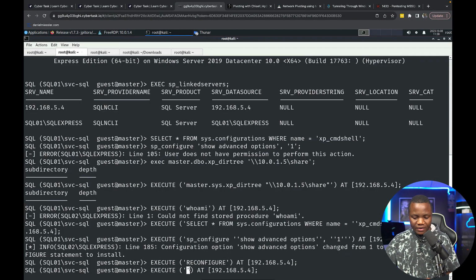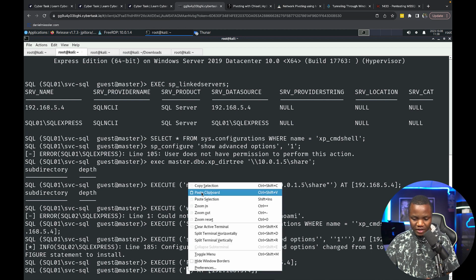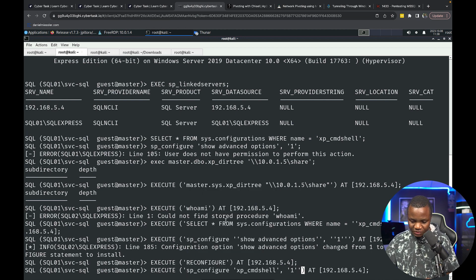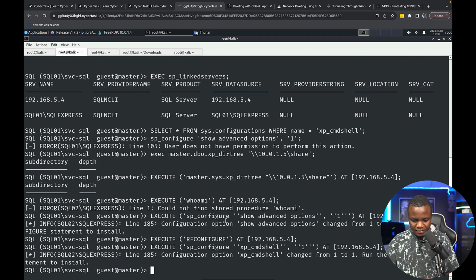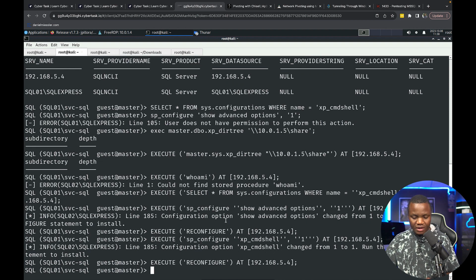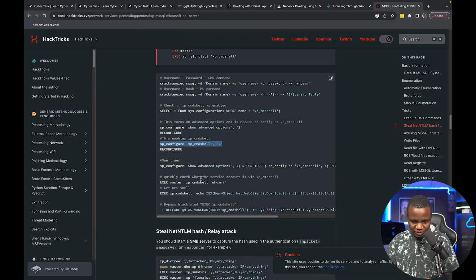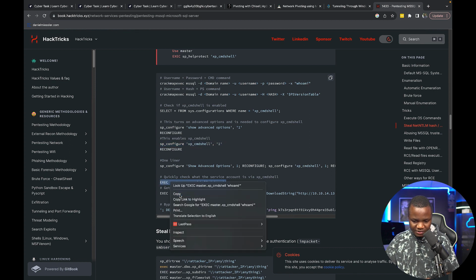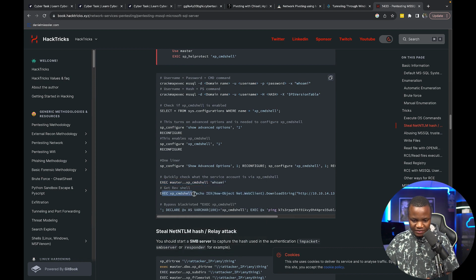we can also deliver a payload and execute it from here. But sometimes that means you need to encode your data so that it doesn't get corrupted. So here I'm just putting a double quote. All right, it's saying now we can rerun RECONFIGURE again. Boom, now we can run any commands that we want. And how do we do that? They should show us here. So now that we did that, we can now run the exec master. And here's how we can get a reverse shell. Maybe we can try a reverse shell.